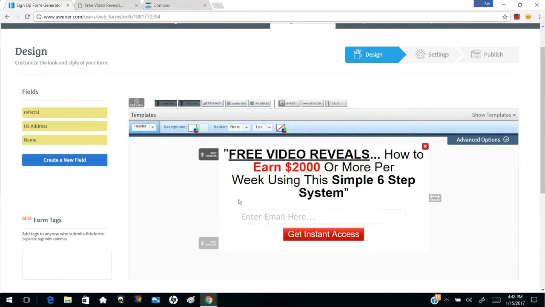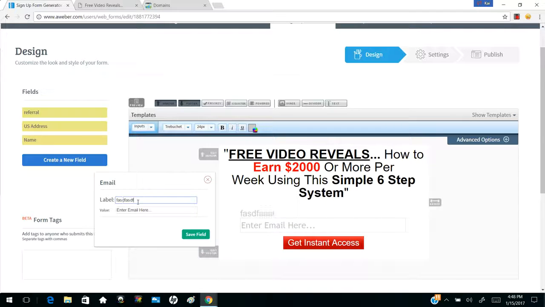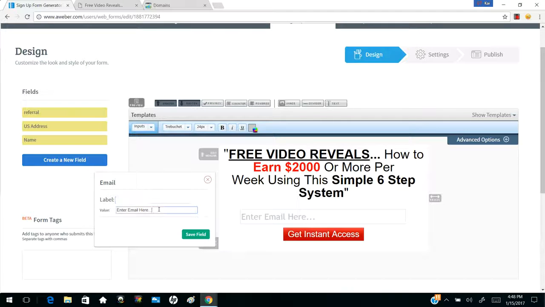In this form, usually by default, there's like name. I think there's phone number. I delete all those, right? There should be a red X next to it. Delete all that. And in the email, I have no label. Okay, if you have a label, there's going to be extra words there. I don't want it. I just want value. Value, it's going to say enter email here. For value, label, I leave it blank. Value, enter email here. That way people can see this word here, enter email here.